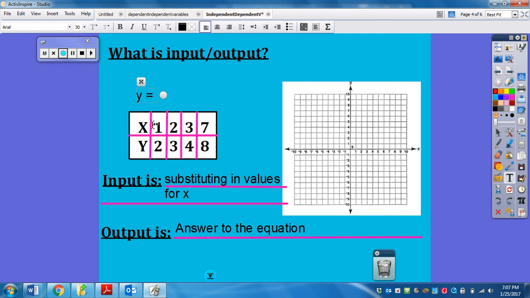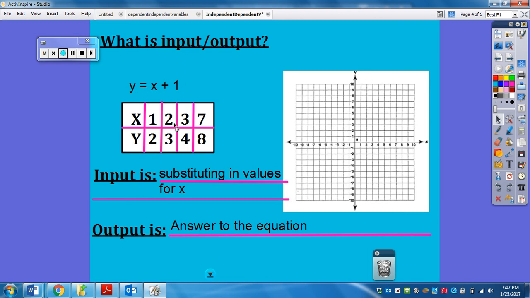So right now what it looks like is, as we plug in an x, how did I get to y? If you said add 1, then you're correct. When I plug in an x, I need to add 1 to it to get what my y value is. So you have to double check that and make sure that it works for each one of your x input values. So if I plugged in a 2, and I'm saying that my equation is x plus 1, if I plug in a 2 where that x is, that should give me a 3. So if I substitute in 2 here, 2 plus 1, well, it does give me 3, so that's true.